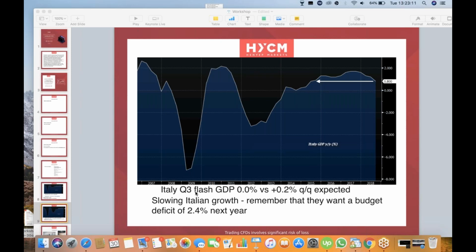Okay, so for example, if you were looking at trading the euro first thing this morning, just before the GDP data was going to be released, and you were trading it on some previous sentiment, it's literally a lottery. You're just flipping a coin which way the data is released.